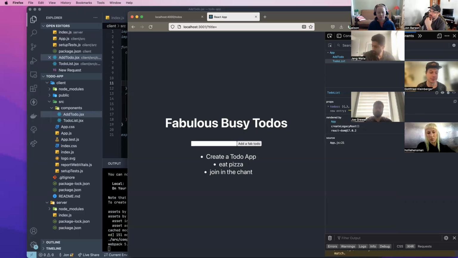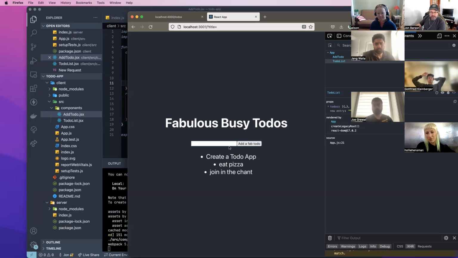So when we complete a to-do, what do we want to have happen? Like how do we let people know that the to-do is complete? I can click on this and it might complete the to-do, but I wouldn't know. So there needs to be some sort of visual. Can we have like an overline kind of effect? Yeah, sure. We could do that.